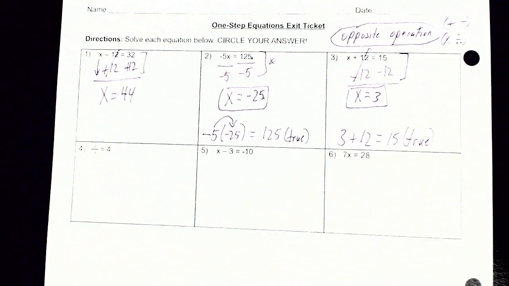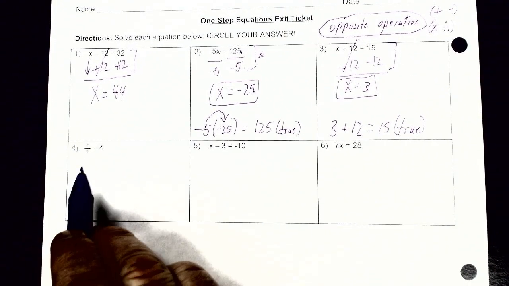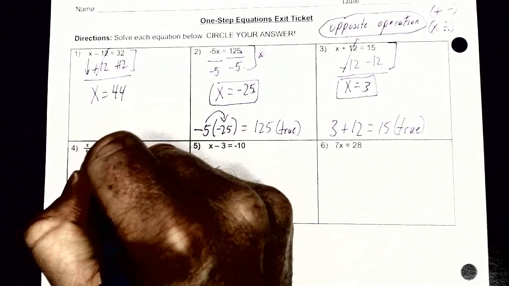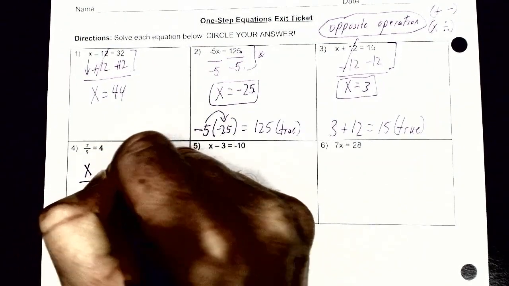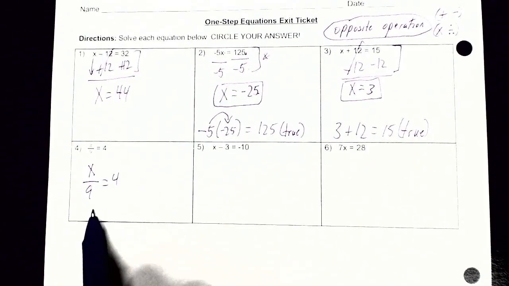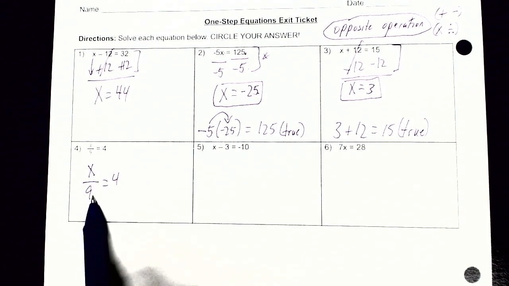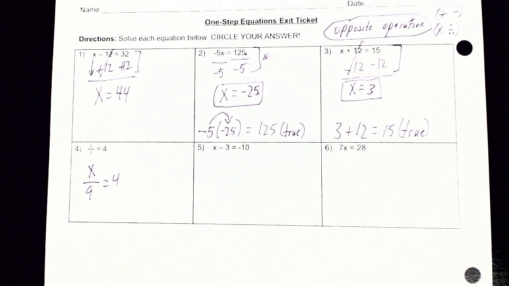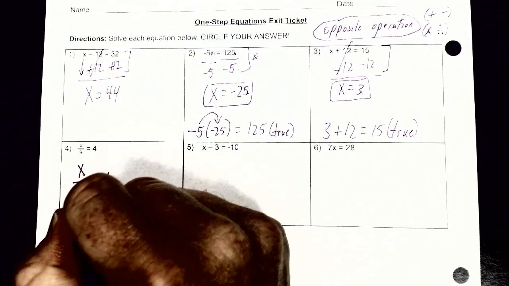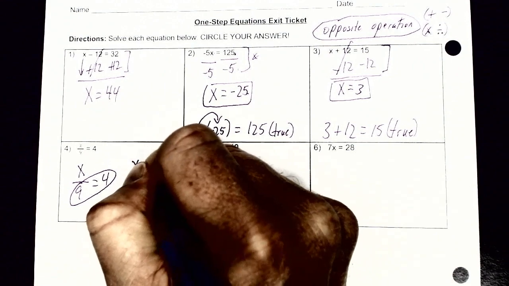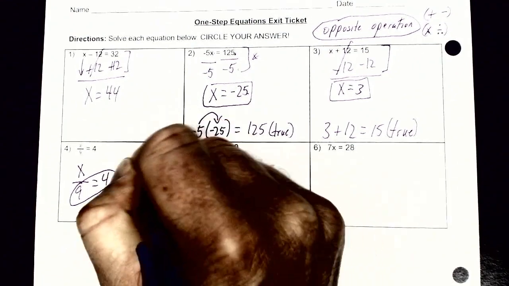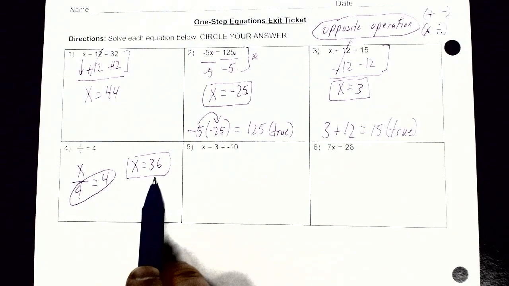Okay. All right, so let's go to the bottom part down here. It's hard to see this one, but I'm going to rewrite this: x over 9 equals 4. Now this one's different. It's a division problem because of the fraction. The variable's on the top. It could also be on the bottom, but for this time it's on the top. The opposite of division is multiplication. So all we're going to do is multiply those two, and x gives me 36. Now I do want to check that. I'm going to put 36 back over 9.